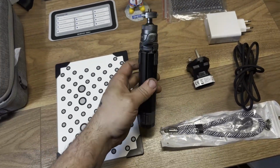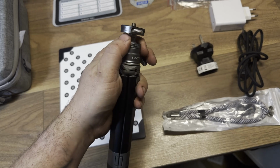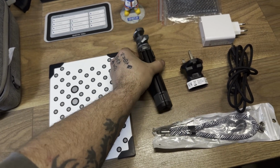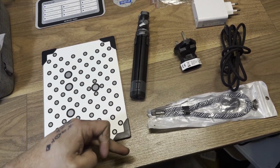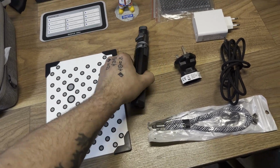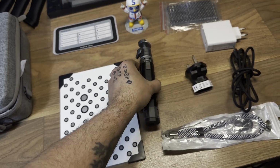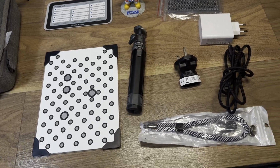You also get a nice little stand, little tripod, with six extendable legs on it too. This is actually metal, which is nice. I've seen a few scanners, especially the cheaper ones, coming with a plastic tripod, which are a bit flimsy and not amazing. This is quite short. I think total length, including the legs, is maybe, you know, like 14 inches or so. I think a bigger tripod's going to be better. I do have tripods from using cameras, so that's fine. But it's handy that it comes with it, and it seems to be like a nice build quality as well.